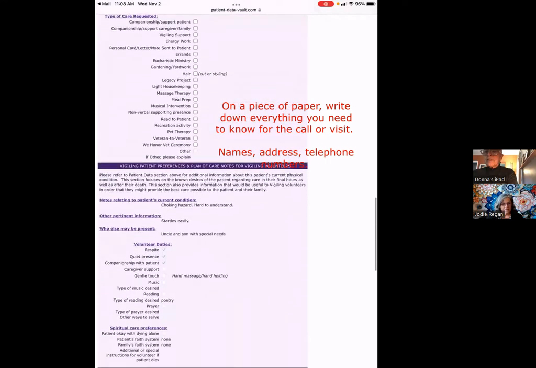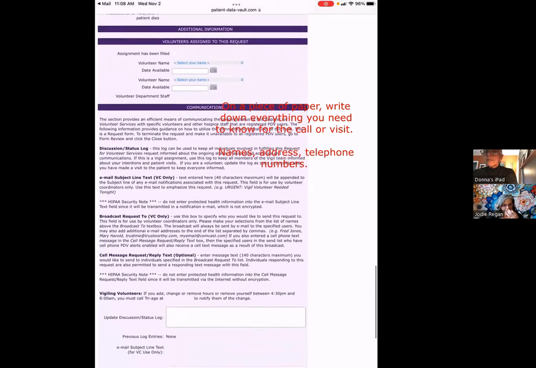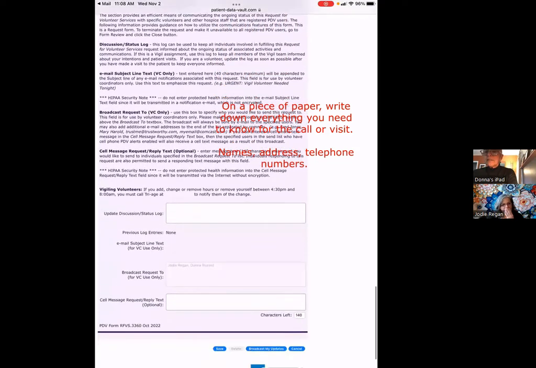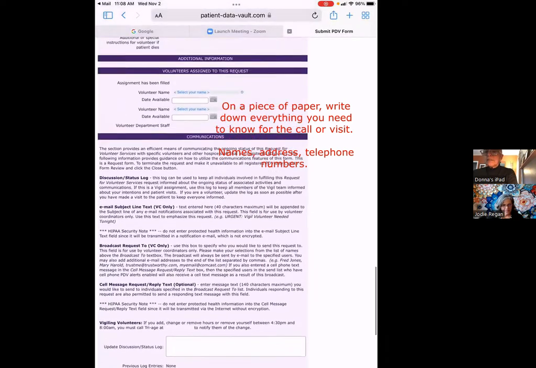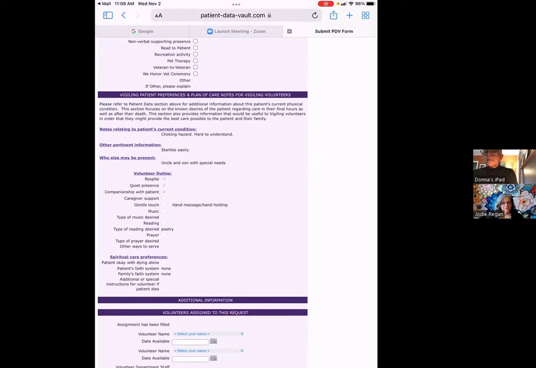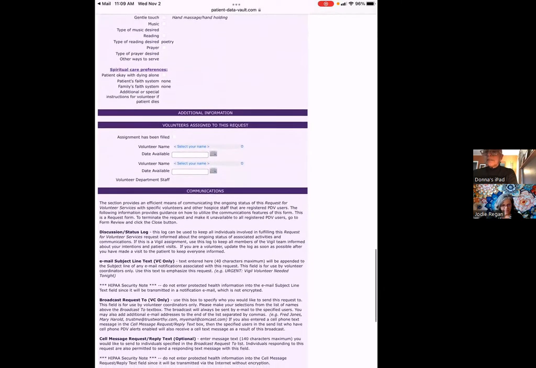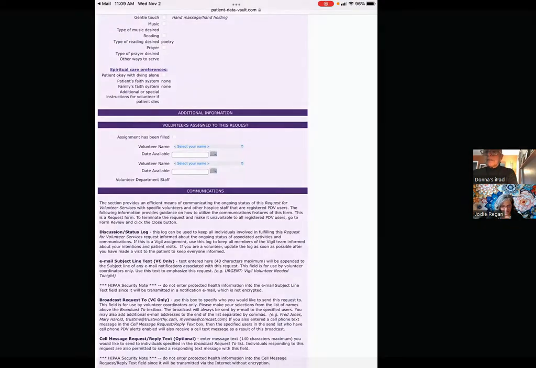And then it gives you all the information. Here, I don't do anything with this except read the information and take down the information, and then contact the patient from there. So I don't fill anything out from this page. So this is just the assignment.